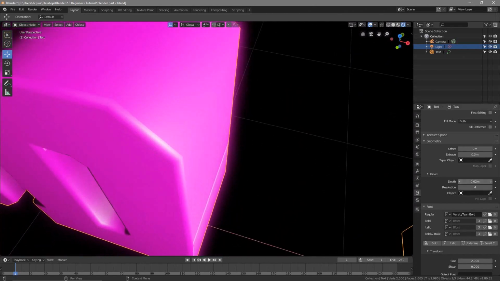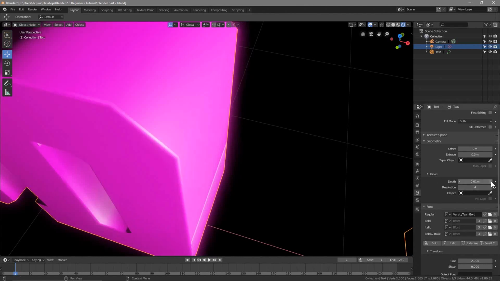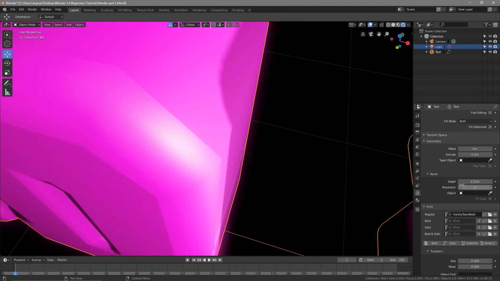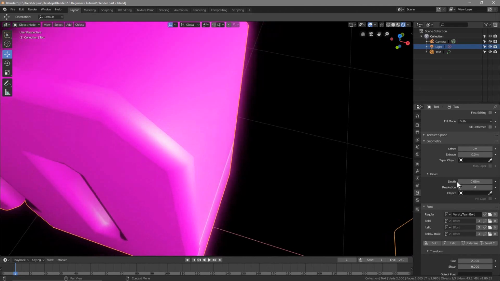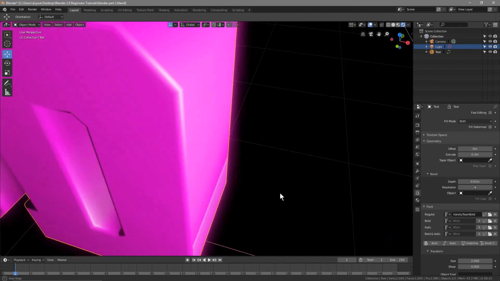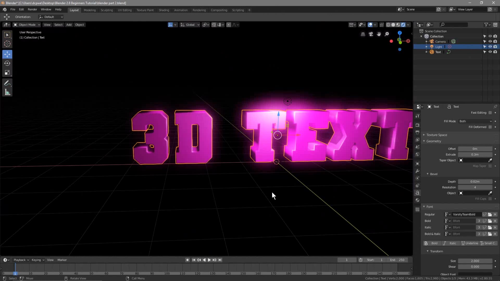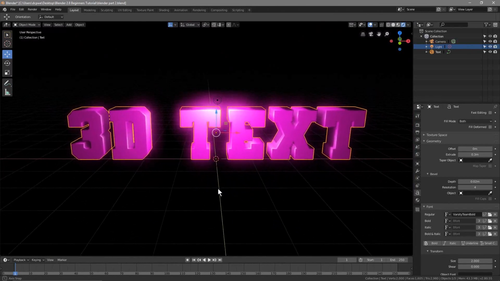So as I reduce the bevel to 0, it will have no beveled edge. And if I keep increasing it, it gets a bit silly when it gets too high. But we can set it to something like, normally I set it to like 0.2, the beveled edge, something like this. Then we've got this little beveled edge, and that helps with our light source. Now our light is reflecting off of these edges, and that helps to give our 3D text a bit of a better look and feel.